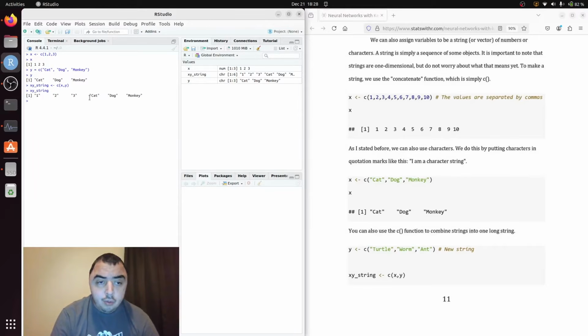Notice that when I added the character value, the whole vector became a character vector. So that 1 is not being treated as numeric, it's being treated as the text 1. It's not a number to it, it's simply 1 in text.